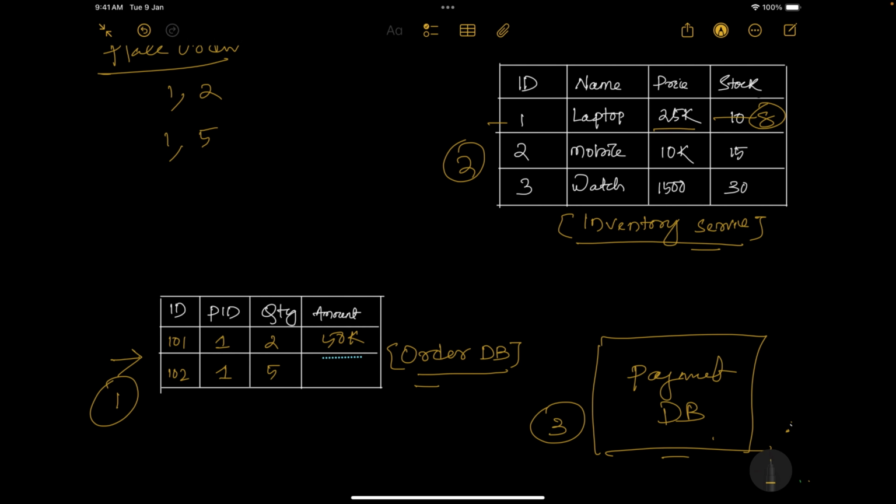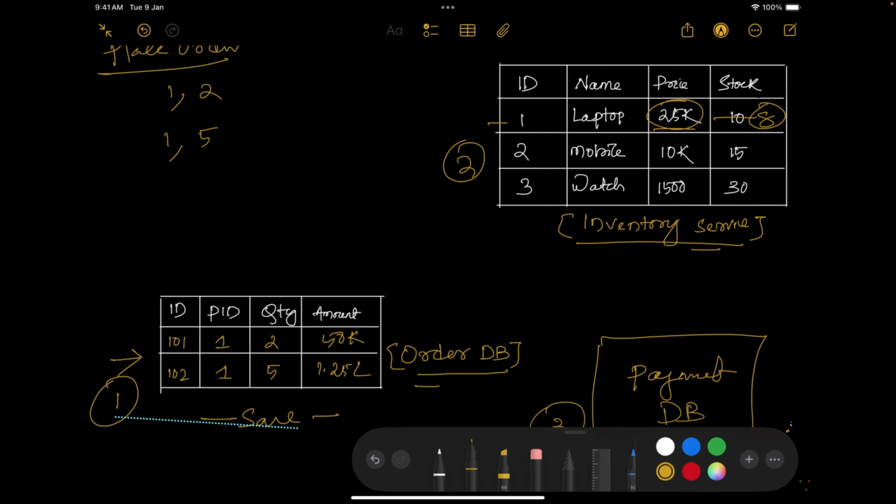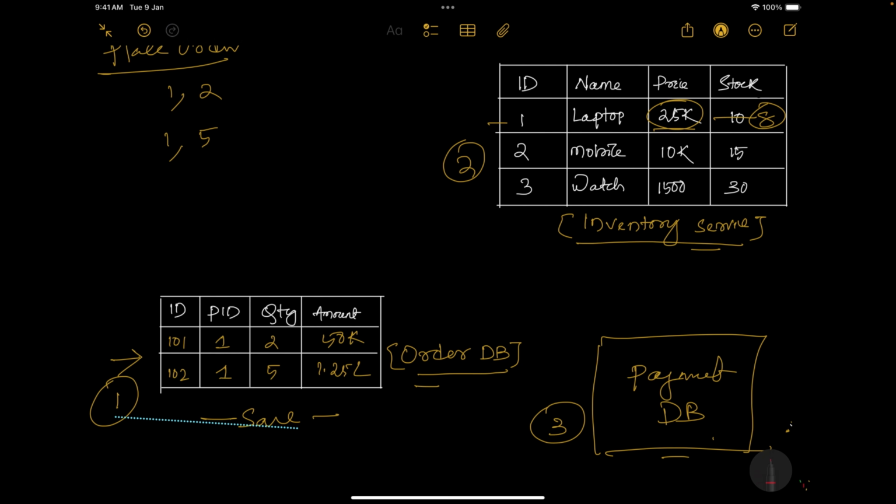Then what will be the price? Each product price is 25k, based on that the price will be 1.25 lakh. So we save the record, right? Now what next? We are going to update the inventory system. It is 8 currently. We want to update it to 3 because user already purchased 5.